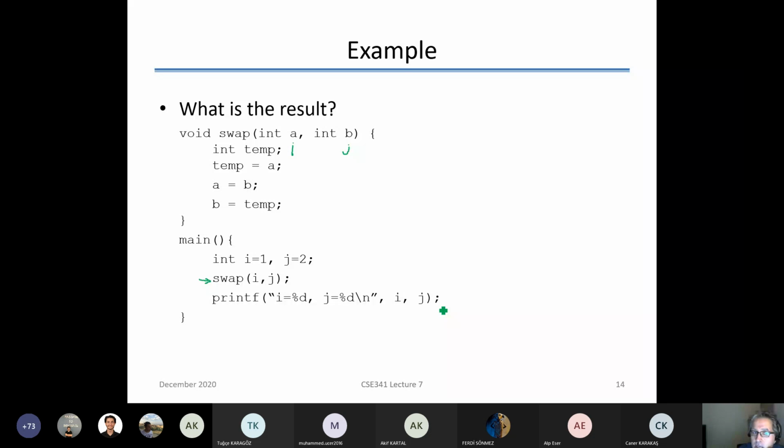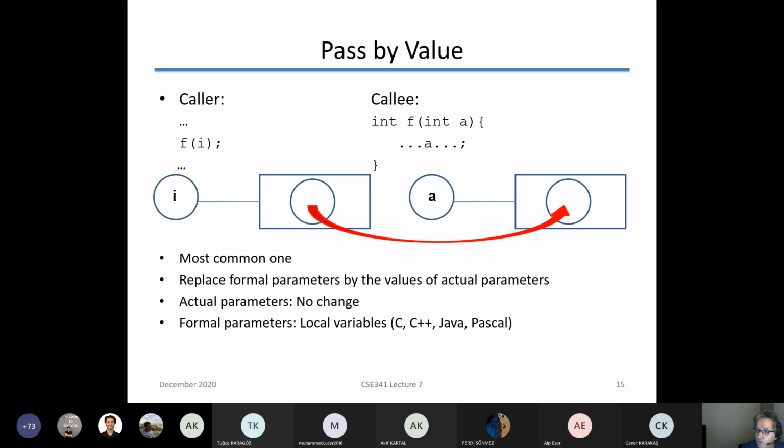You have to understand how the relationship between your actual parameters and your formal parameters works. All right, so pass by value is the first one. This is very simple. On the caller side, you have your variable I, and then this is your binding.